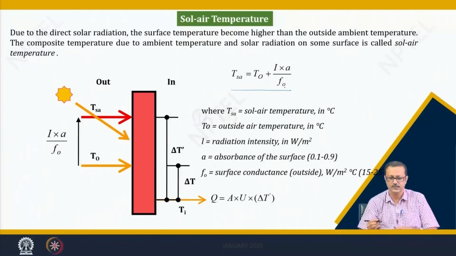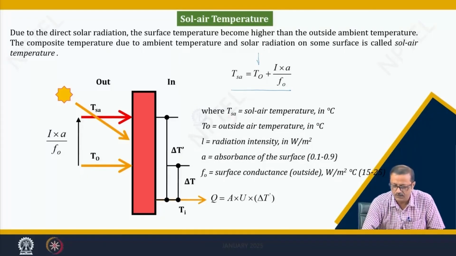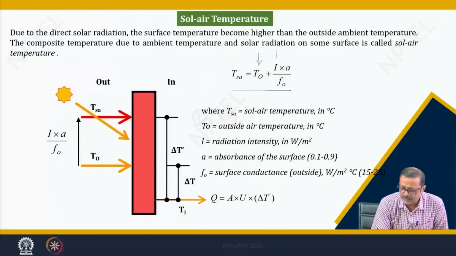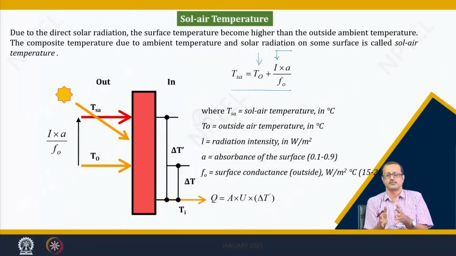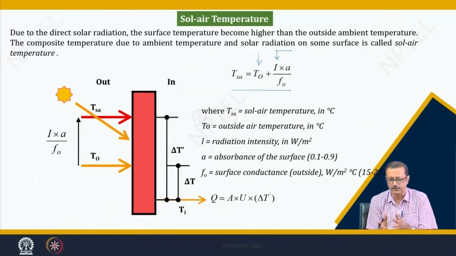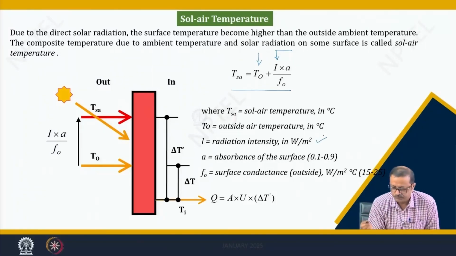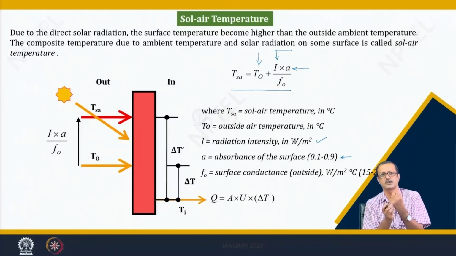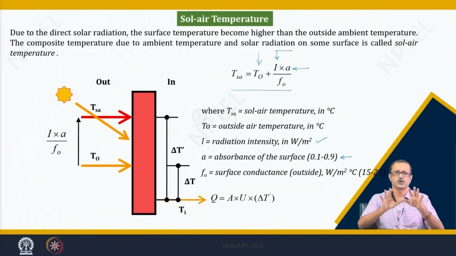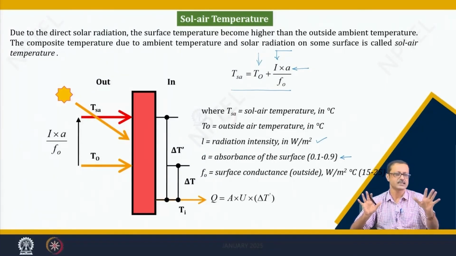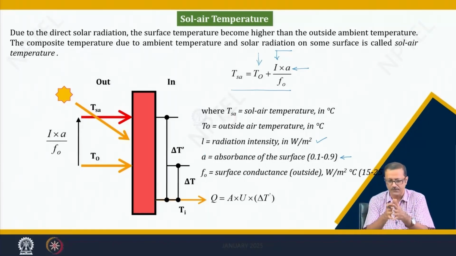So, we have to find out this solar air temperature, which we will find with this particular formula. You see, this is the outdoor temperature TO, it exists, and an additional amount of temperature can be found out from the solar radiation, which is I, then the absorptance of the surface, which is small a, that is how much it is going to absorb because of the color. Again, if both walls are under sun, but one is black in color and one is white in color, definitely the black surface will absorb more, and you will see a little bit extra temperature. So, the value of the absorptance fluctuates from 0.1 to 0.9.